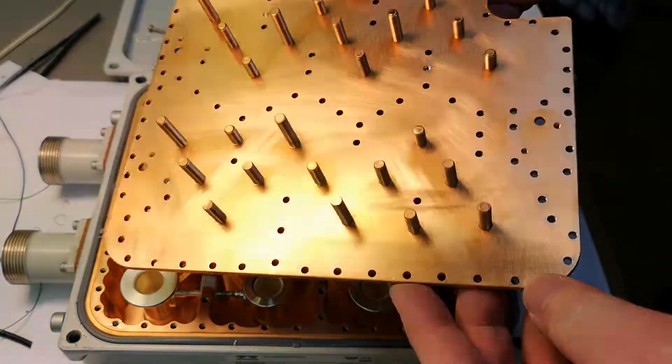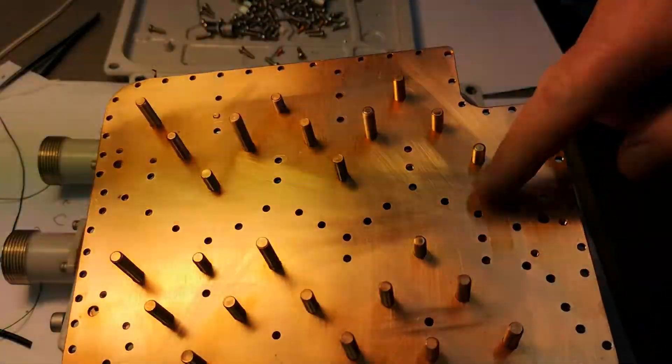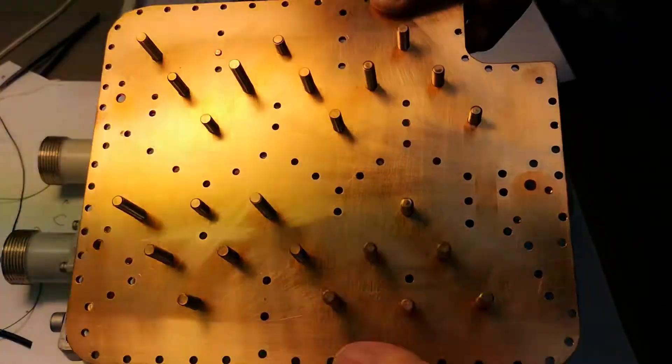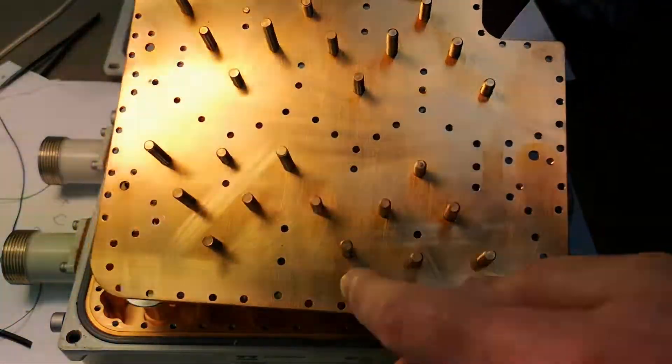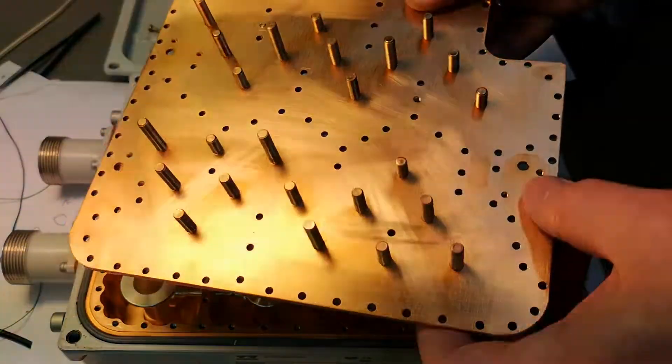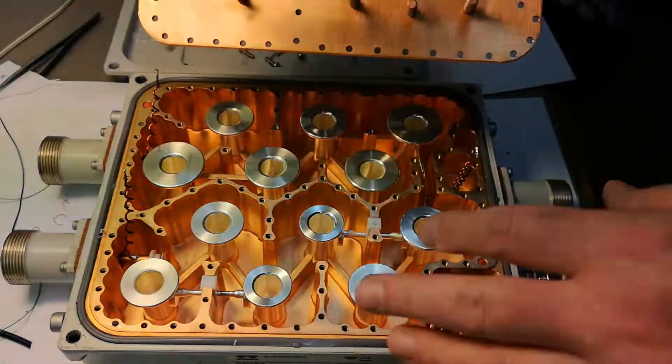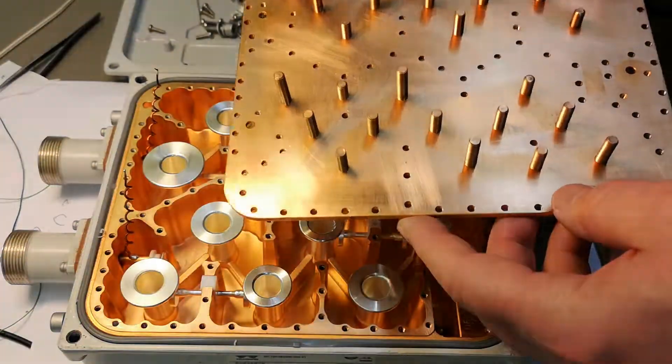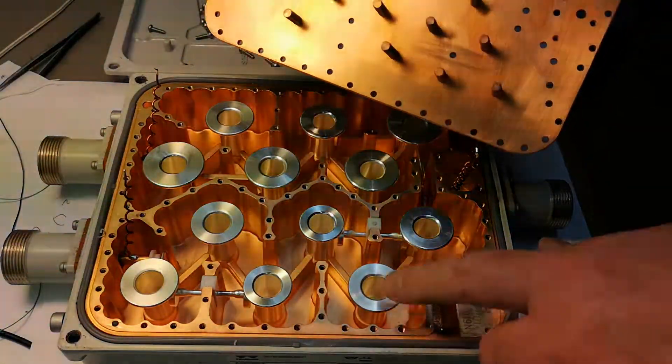So it's copper, but this is not at all heavy, so we're talking about copper plated aluminum. And this is of course for low intermodulation and for low loss. Normally it's all silver, so I guess this is not the best when it comes to intermodulation because they're combining materials.